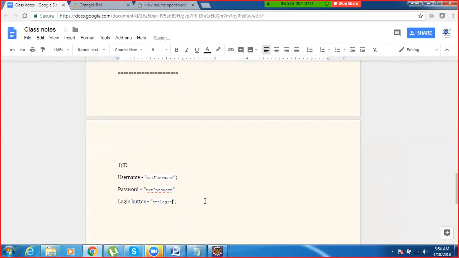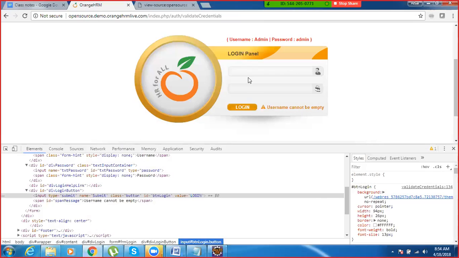That means Selenium can understand this particular thing. Okay, using ID. The username and password input boxes, then the login button, can be identified from the class name, or maybe ID, or maybe name, or maybe the type. Or maybe the text as well. If you go with the text, that text can be used in the XPath.